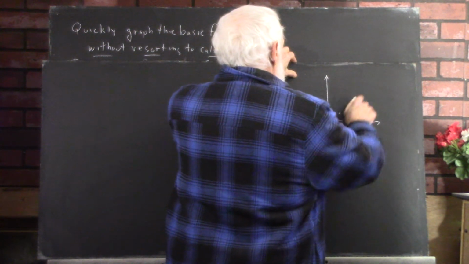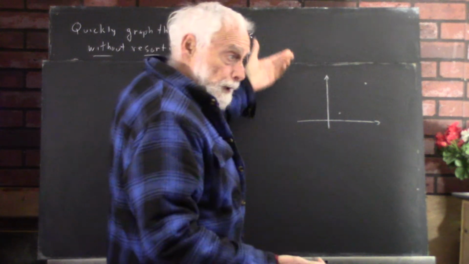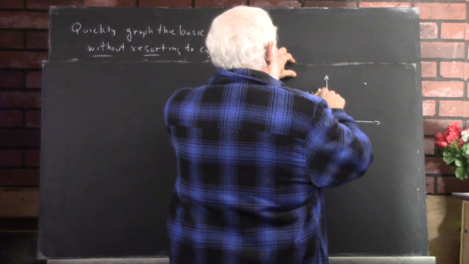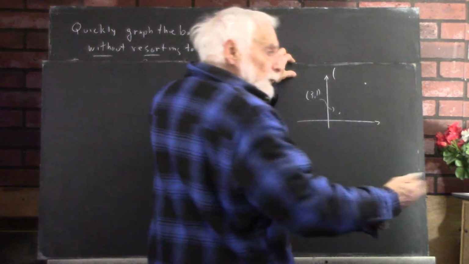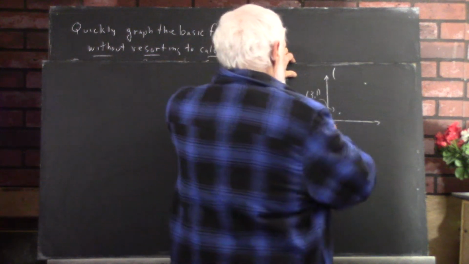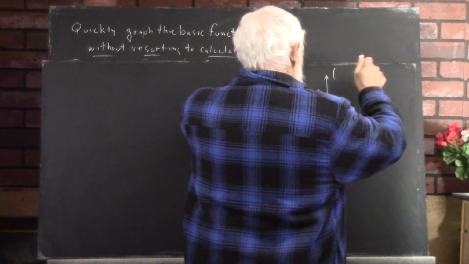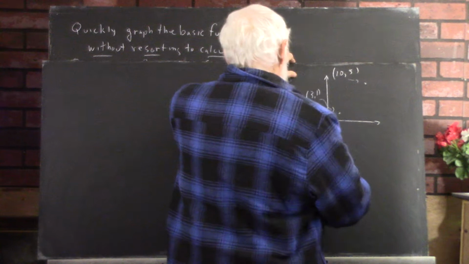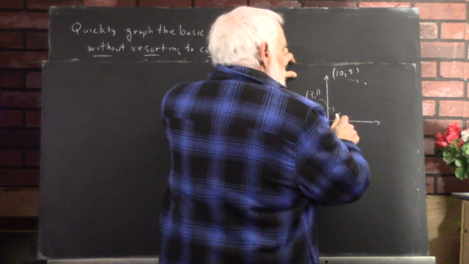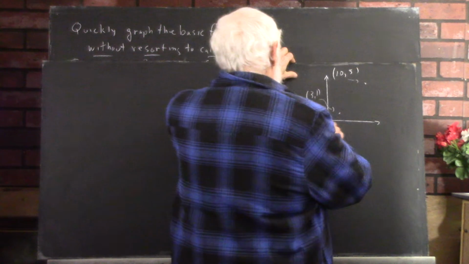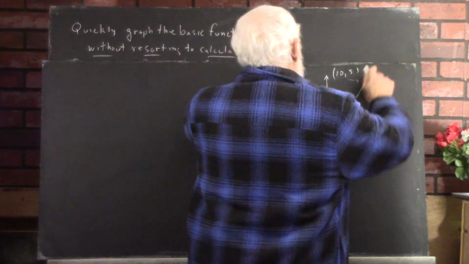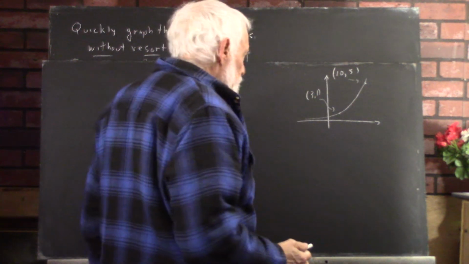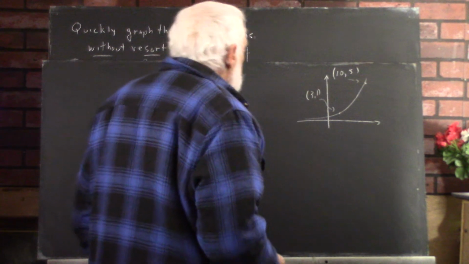It's kind of a big deal that if you got 2 points in a graph, you get an exponential or power function model. Okay, so let's just say this point is (3, 1). So I'm going to do this very quickly. We've still got 3 minutes. There's plenty of time. And this point is, let's say, (10, 5). Okay? Maybe this is a power function, maybe it's an exponential function. One way or another, graph might look something like this. And that's more of an exponential function probably than a power function.